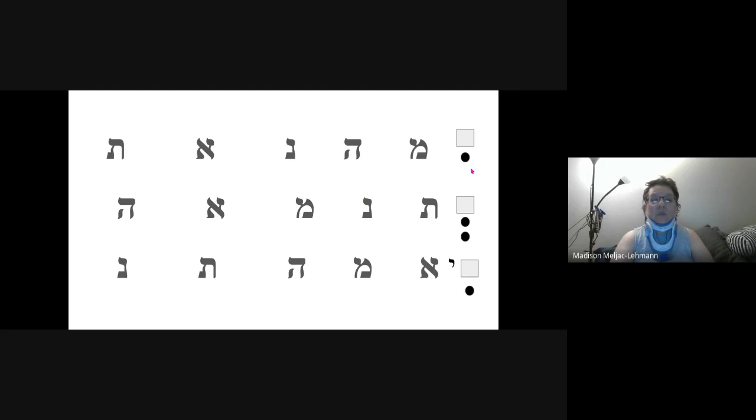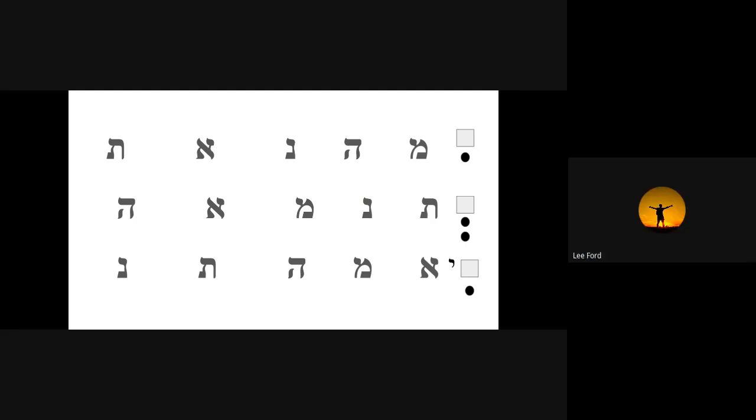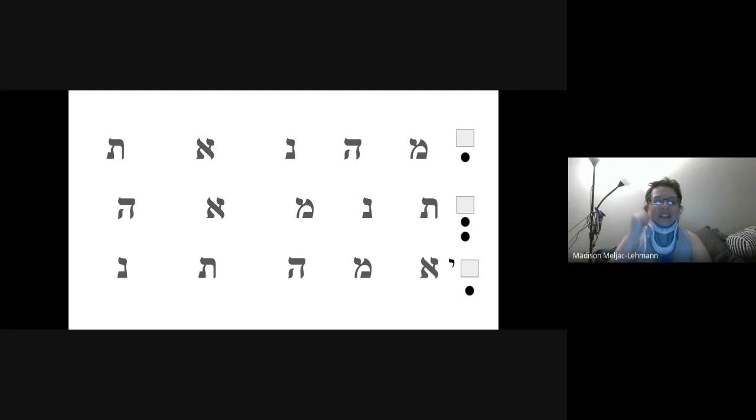Now, does anyone remember this one here, like the mouse under the chair, and it makes a certain sound? I can tell you the sound, but I didn't know if anybody wants to try to sight read this line, and then you can tell me what sound that vowel makes before you say it. Anyone brave enough to try it? Or still awake? Kidding. E, yes. So we have our hirik.